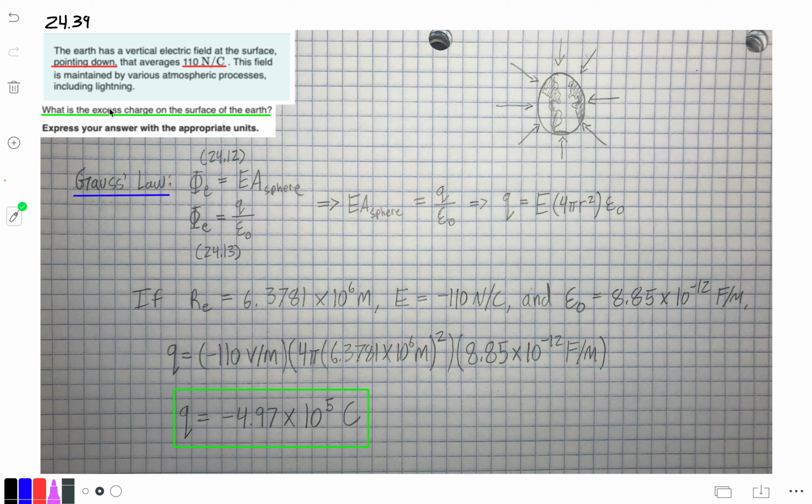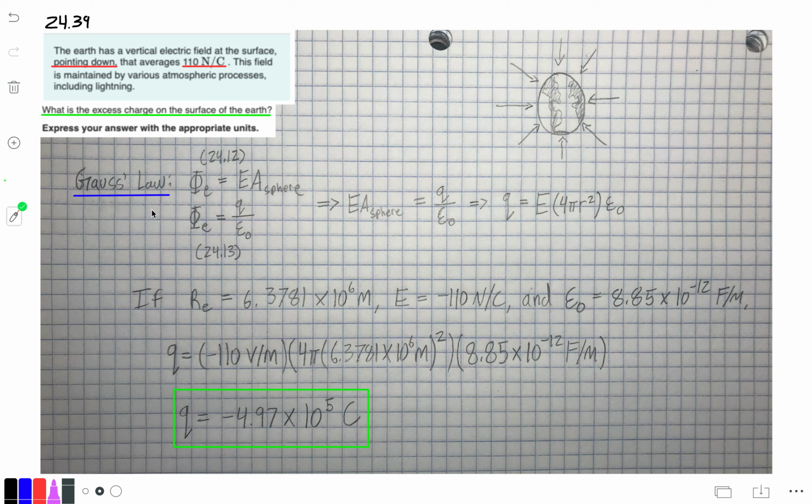So just looking at the problem here, there's a few things that we want to note down. First of all, we have that the electric field at the surface is pointing downwards. This is going to simulate a negative electric field, so we're going to have our electric field pointing towards the Earth, similar to the problems that we were doing last week, in which we had a charge, for example. Let's say that this is a positive charge, and it's going to be emitting a positive electric field going away from it in all directions. So with that in mind, we can go ahead and get into the problem.